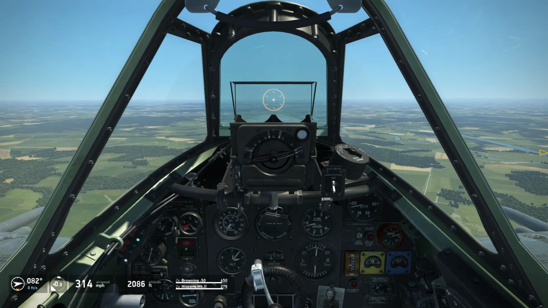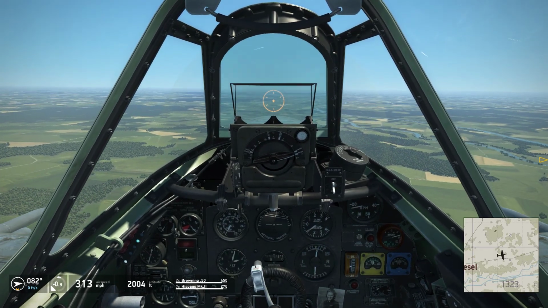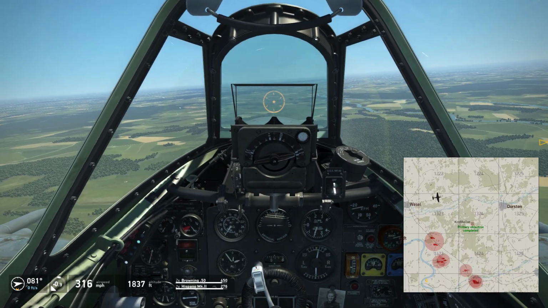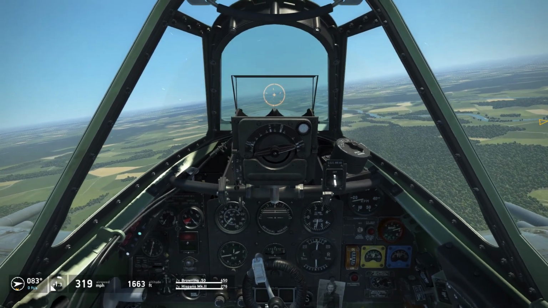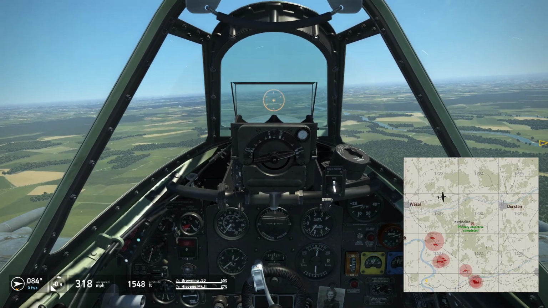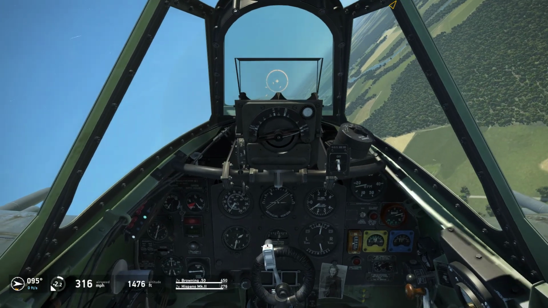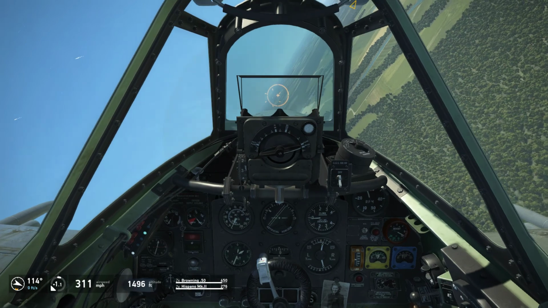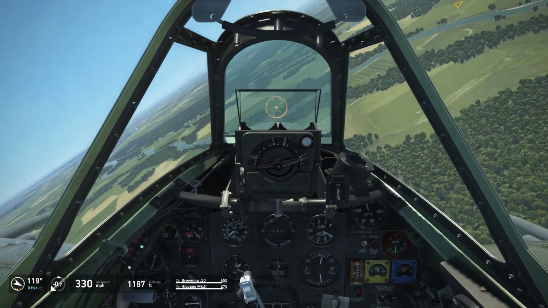Let's do a maximum speed run, since we're at fairly low altitude. You know what? I'm going to abandon my plan to head off to the east. It's going to take too long to get there. So let's just head towards our base at maximum speed. So push the RPM up first, then the boost. And let's go hedge hopping.